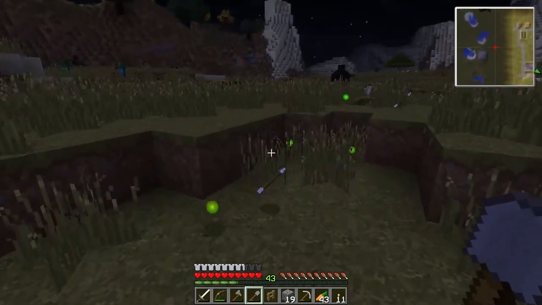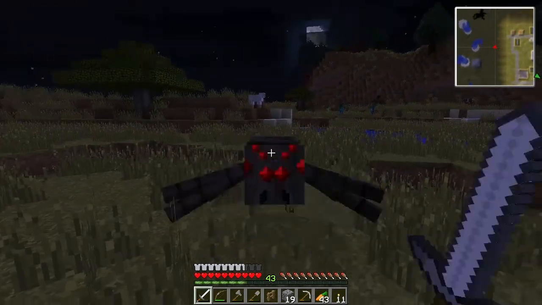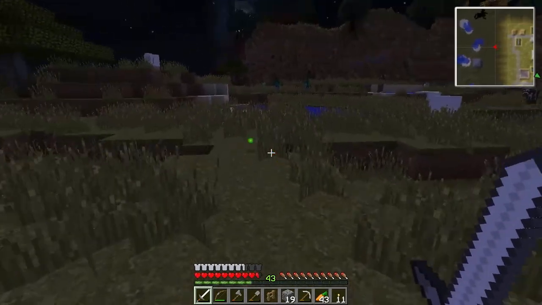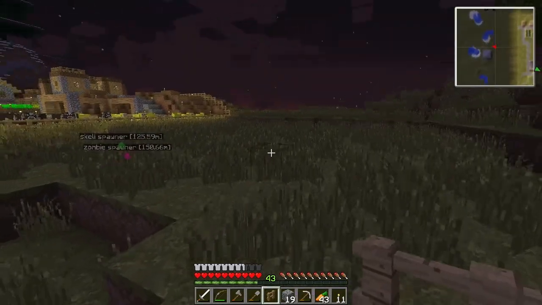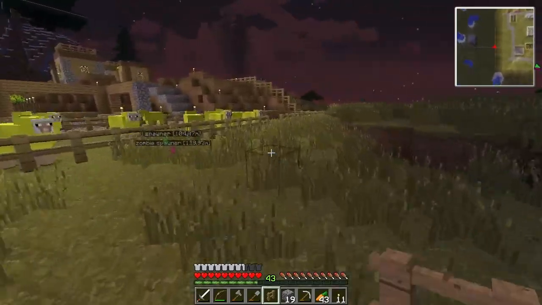Oh, the skelly didn't drop anything. Ow. Crap. So, I lost all those arrows for nothing. I was hoping it dropped something, like an enchanted bow. But no.